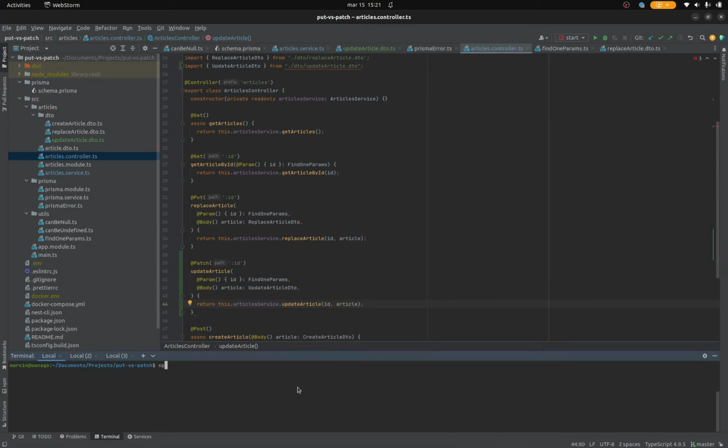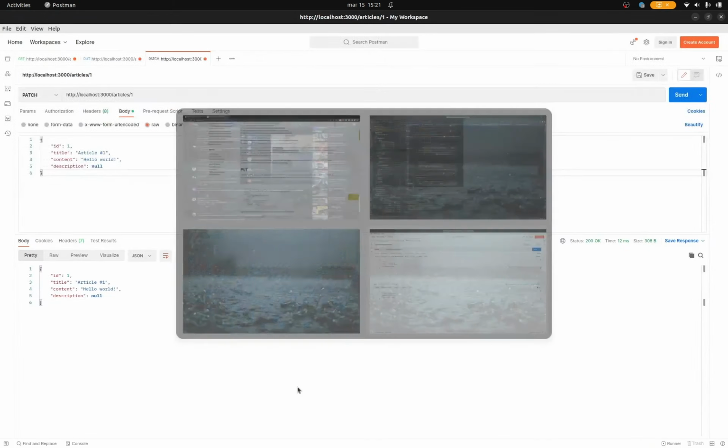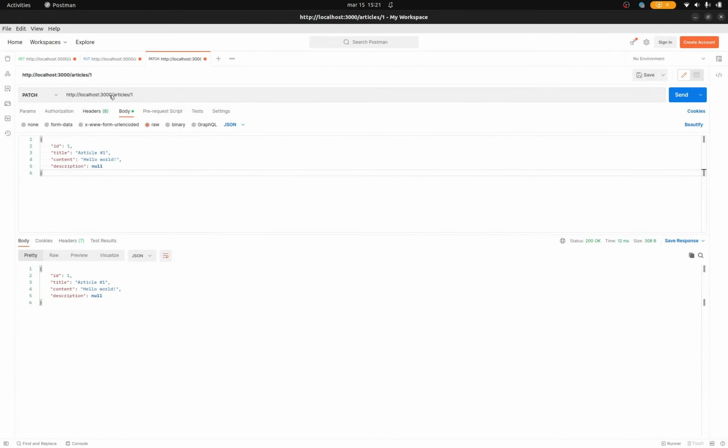Okay, let's start our API and see if it works as expected. Let's try to modify the content. Yeah, it works. Let's try providing a description.